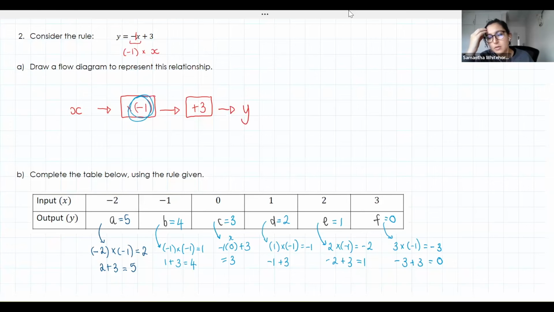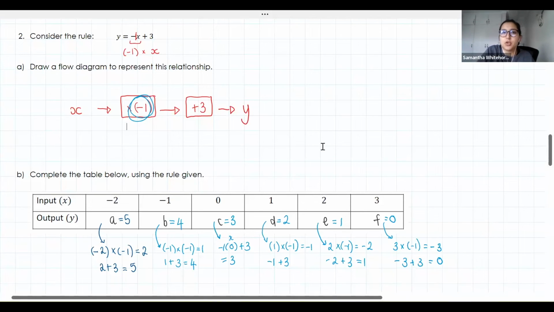I generally put in, if I'm timesing something by a negative, I generally use brackets. It's more to just remind me that I am timesing by negative. You won't get it wrong though. Just remember that you are multiplying by a negative. So you have to then take your X and times it by a negative whatever, in this case 1. Okay, thank you, ma'am. Sure.